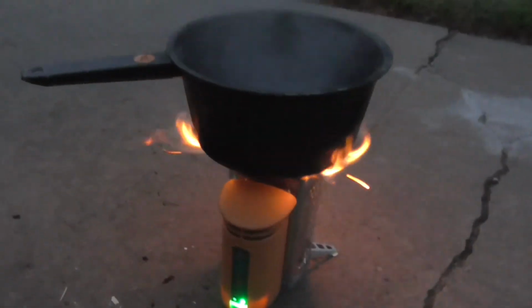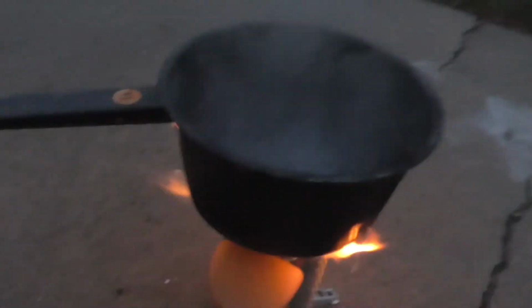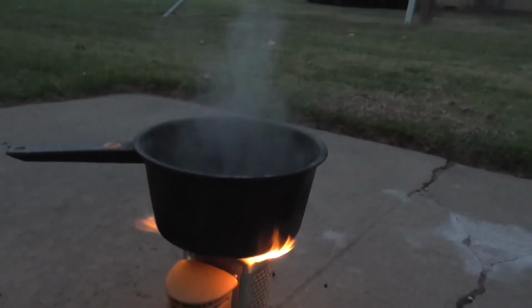Okay guys, so we got a really good fire going underneath there. It really just burned up. As you see there, the water is boiling, and it's going down. That pan is extremely warm. But yeah, it's working like it should. And that'll be it.